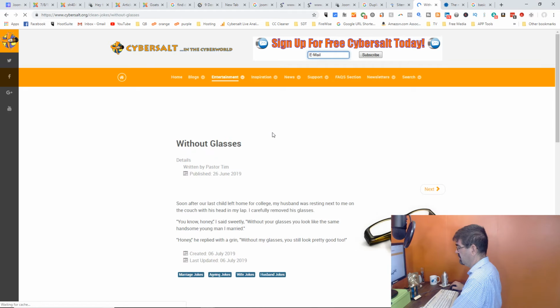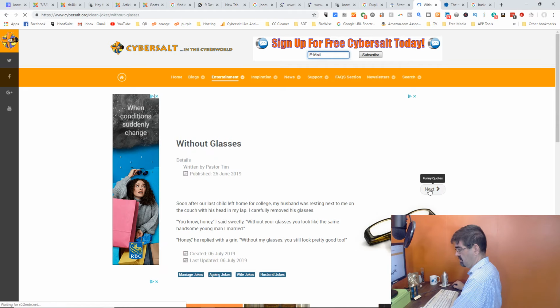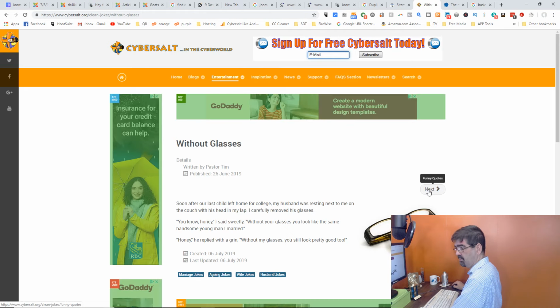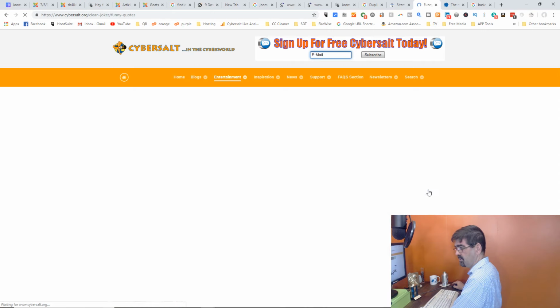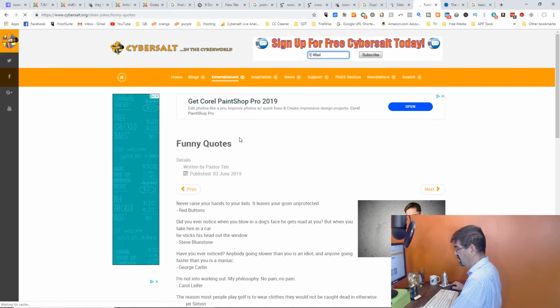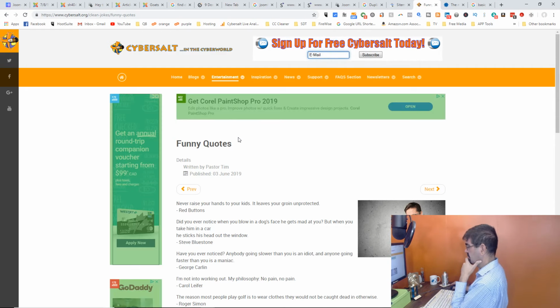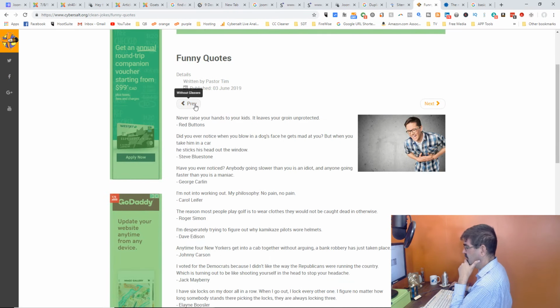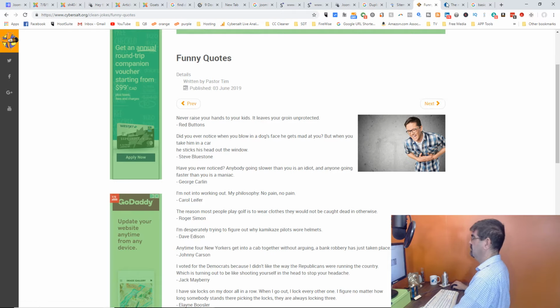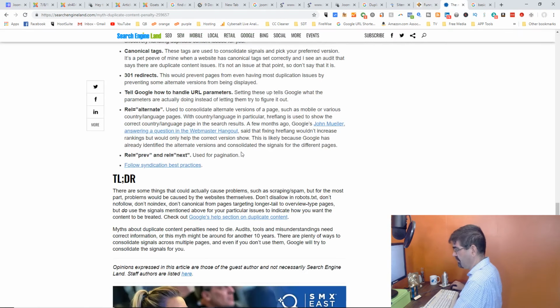I think what they're talking about is this here, this next button that's right there, and I click next. This looks odd because I have a browser plugin that highlights these ads, and I forget what it does. Here's previous and next. Again, canonical URLs are going to be your friend on a lot of this stuff.